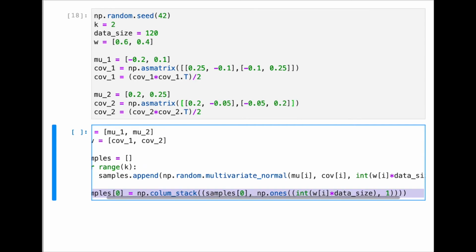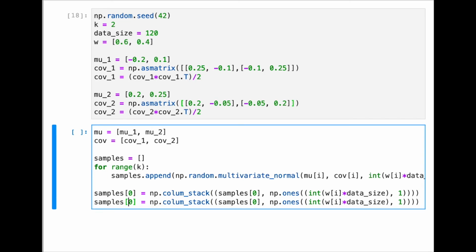And here is very similar, but instead of ones it is zeros. I mean, for the samples coming from the second component, it's going to be zeros. That means that we have the labeled training data.